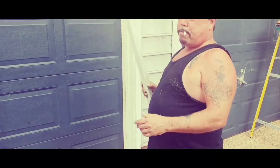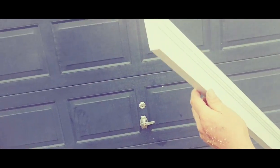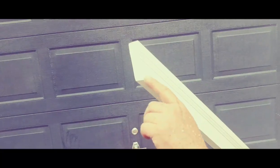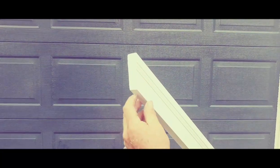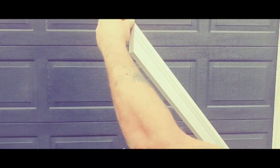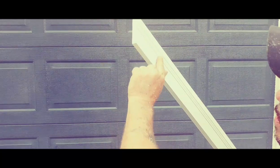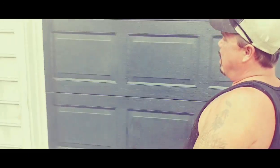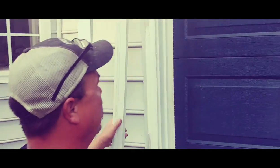It's called a piece of brick molding. This right here is PVC brick molding, and I've already pre-cut mine. All of them are always going to be a 45-degree angle cut. The only thing you got to make sure of when you're cutting it is to not cut them all the same, because it's two different sides of the brick molding. If you see, the long point on this is on this trim area, this profile piece. Look at the piece over here. It's on the profile piece too, but it's reversed.